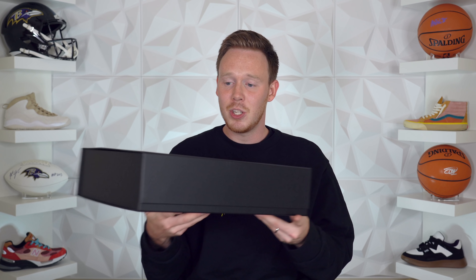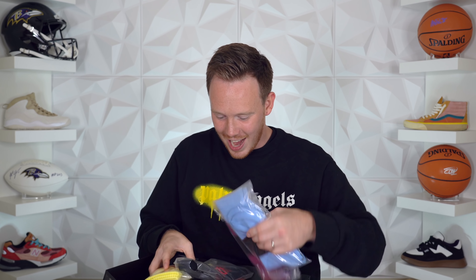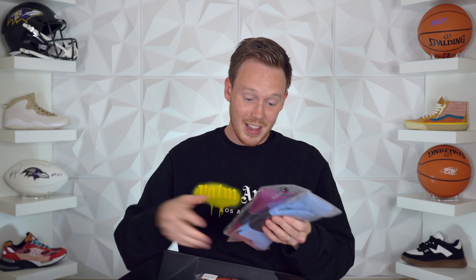Next up I've got two flat-type packages. Let's start with the small one. It's from Stadium Goods. I'm assuming this is some of their new apparel because obviously I don't think a pair of shoes could fit in here. The note says: Hey Seth, thanks for all your support. Please enjoy this new Stadium Goods gear — your friends at Stadium Goods. Thank you guys so much. Let's start with the socks — it looks like we've got five pairs of socks: black, yellow, tan, purple, and blue. I'm set with Stadium Goods socks.